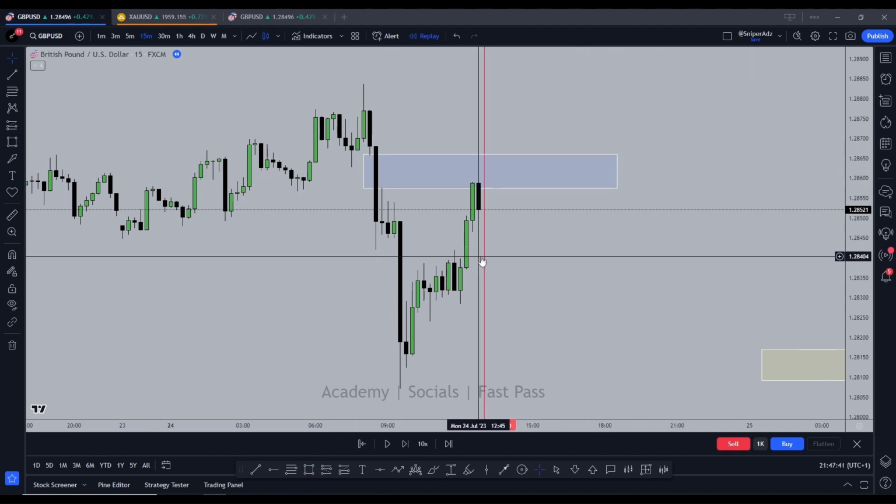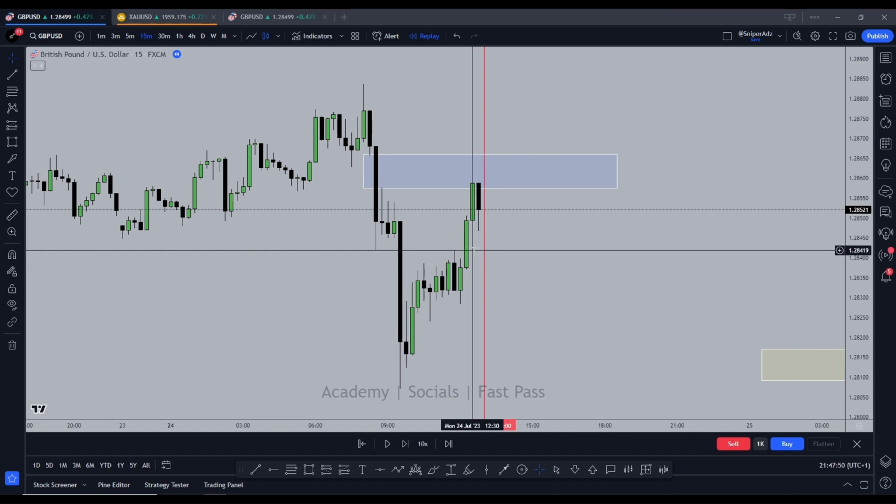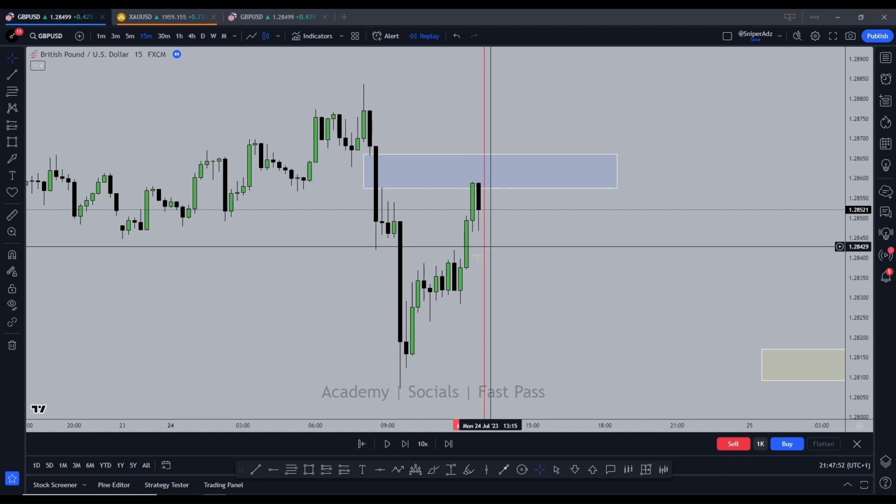Now, although the market has actually tapped into this area 15 minutes before this area, this is like an exception and it can vary at times. This won't happen a lot of the time. It's like the 1 or 2 times out of 10 where it will occur. But this is just one example for convenience sake for me to show you.